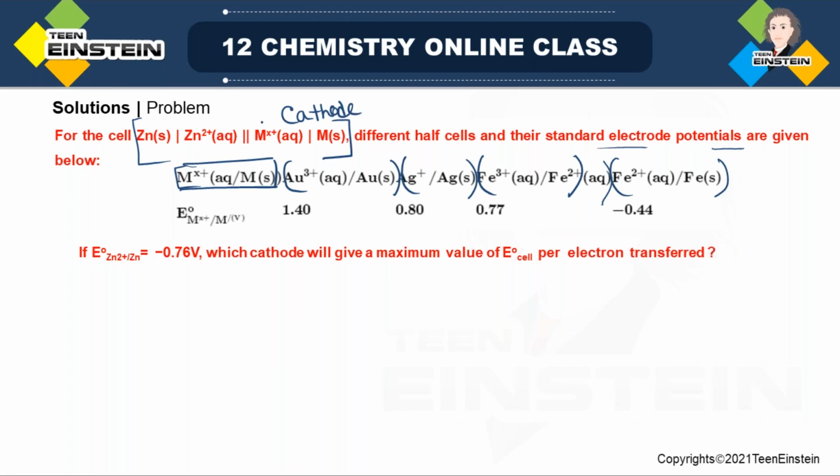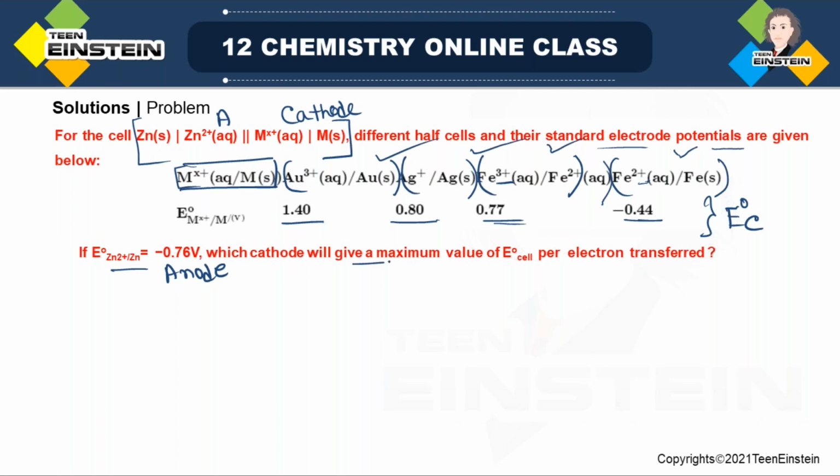This is cathode, this is anode. So these are the values for E0C. All these are E0C. Now E0 for Zn2 plus Zn system, which is in anode, that is given, that is fixed because Zn is directly given, but metal is varying. So 4 different metal systems are given. The last 2 are both iron, but oxidation state is different. Here it is 3 plus to 2 plus, it is 2 plus to 0. So obviously reduction potential value will be different.